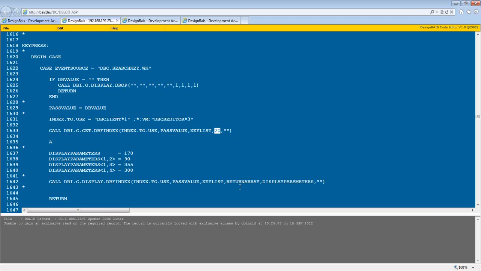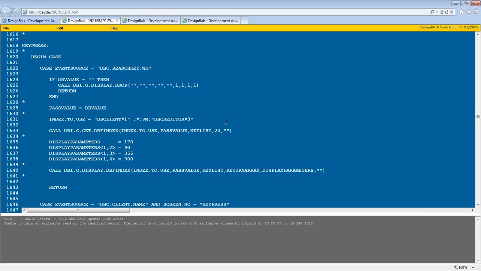If I'm running multiple indexes, as I will demonstrate shortly when I run the client and the creditor index, I'd probably reduce that down to 10, because I don't want the performance to slow down too much whilst it's checking multiple indexes. In one of our insurance applications, we interrogate 7 different indexes in a single hit, and we're still providing sub-second response times, but the depth of return in that instance is set to 10.